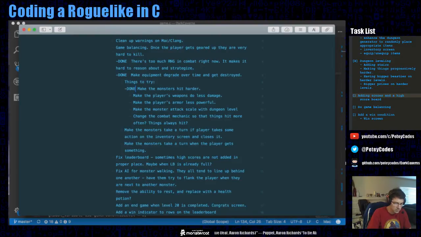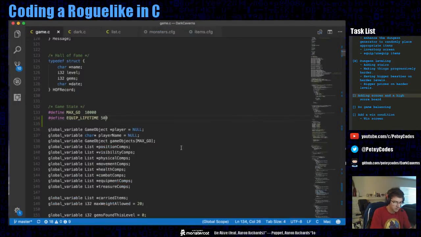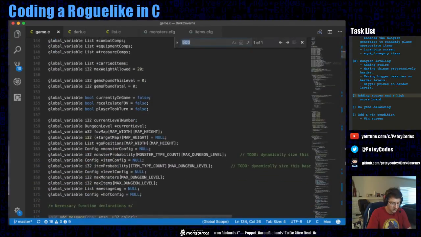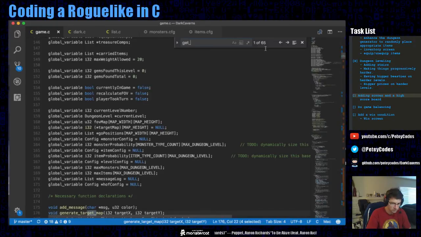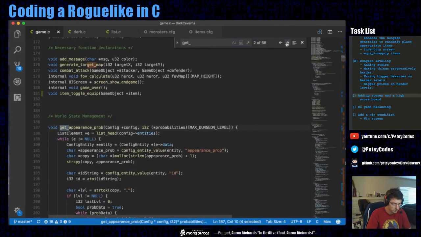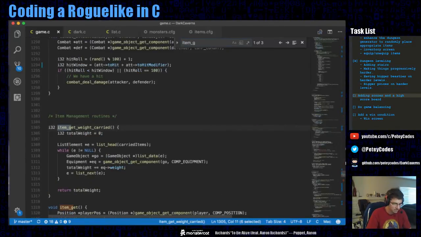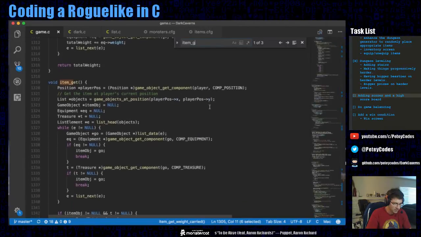Made this. We did make the player's weapons do less damage and less powerful. We did make the monster attack scale with the dungeon level. And then we'll make the monsters take a turn when the player gets something. That's a good thing. Next, that should be pretty easy to do. Maybe it's item get or something. Item get. There it is.